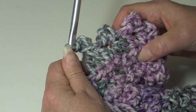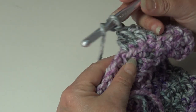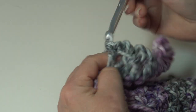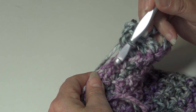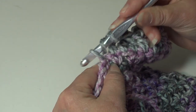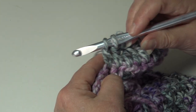So let me show you one more time, and then you can continue on your own across the top of the Afghan. You're going to yarn over, insert into the next stitch, work a double crochet. Now we're going to double crochet two together across the next two stitches. Yarn over, insert into the next stitch, yarn over and pull through. Yarn over and pull through two loops only, and you're leaving the last loop on your hook.